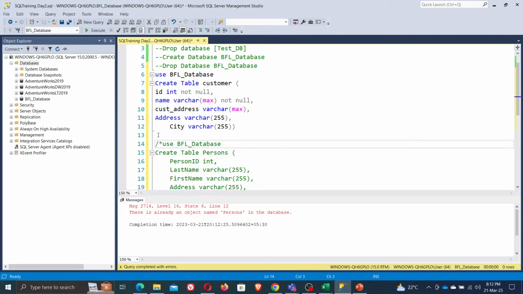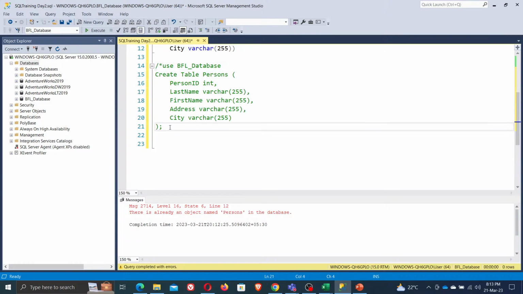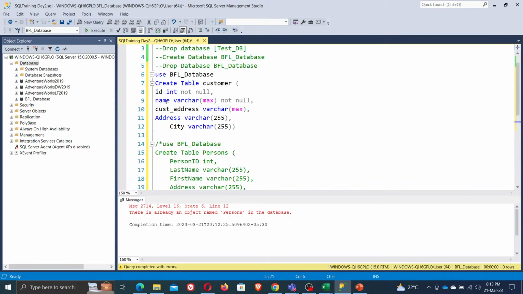We have given a lot of effort here. Why should I not put that? City.